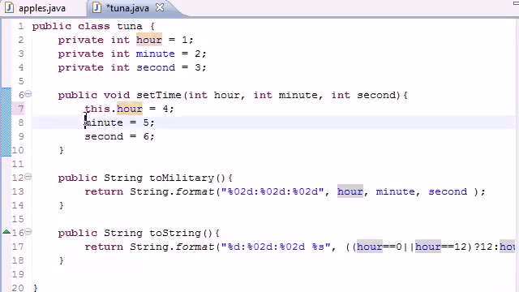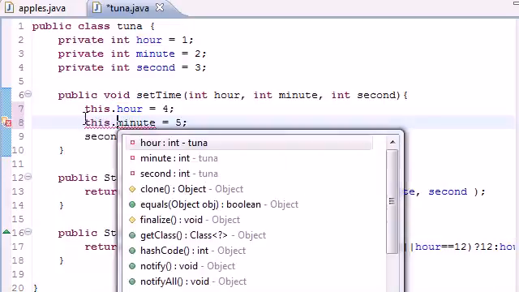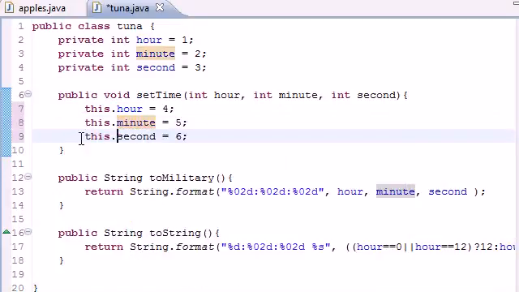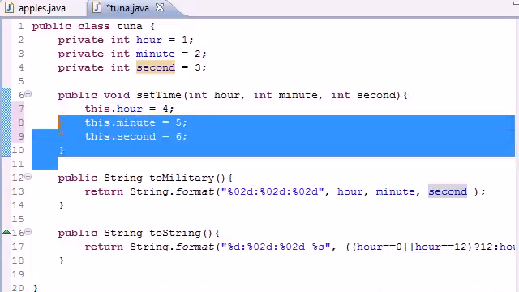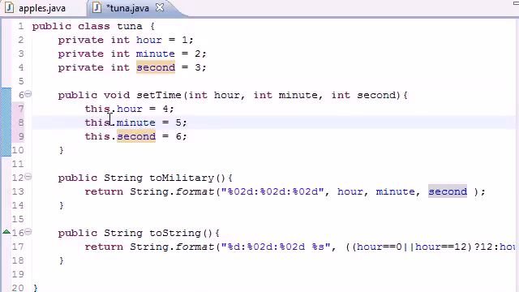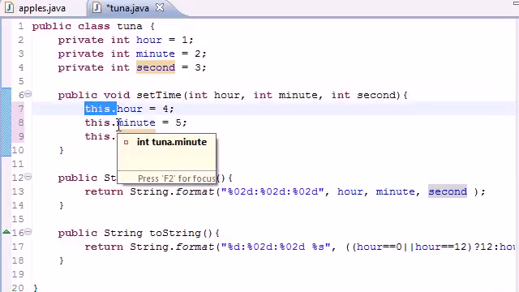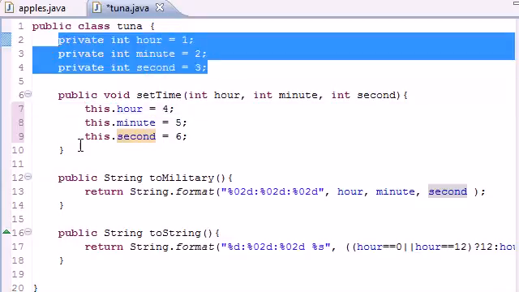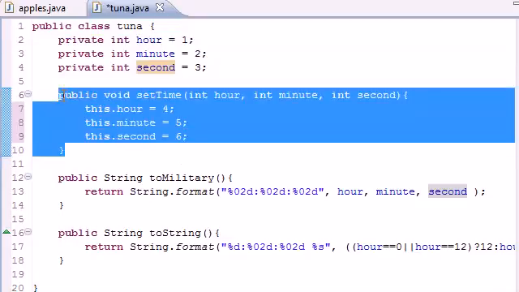So this hour, this minute, and this second. And this pretty much means this class right here that we're talking about. So anytime you use this, it says, all right, don't use all these, use this right here. I'm sure that's what Tuna said when he was creating this.